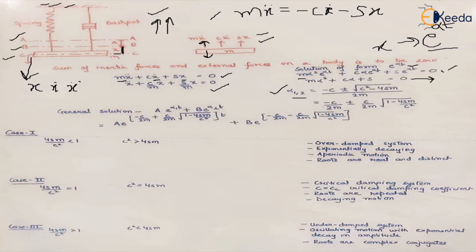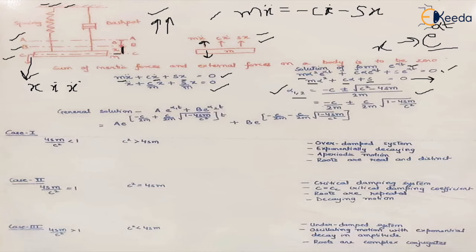So it will be minus b, right? If the equation is in the form of ax square plus bx plus c, so it is minus b plus minus root b square minus 4ac upon 2a. So same formula we have applied, minus b, which is minus c, plus minus under root c square, which is b square, minus 4 into a into c upon twice of a. So this is the equation that we'll get, and we can also write this equation in the form of minus c upon 2m.